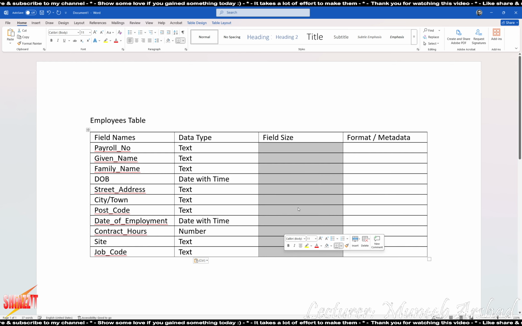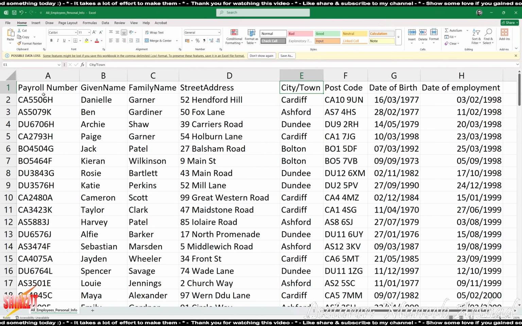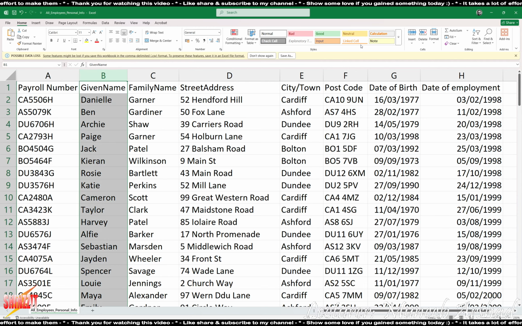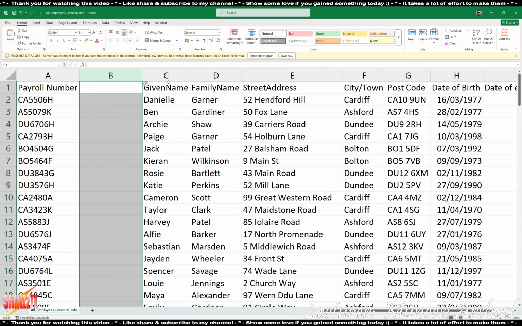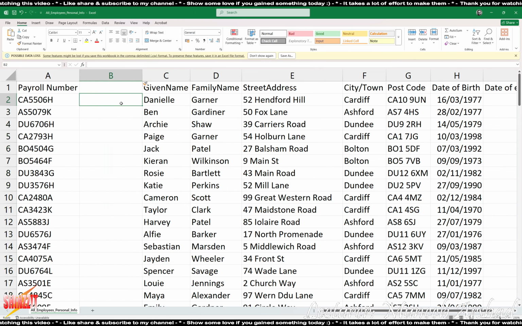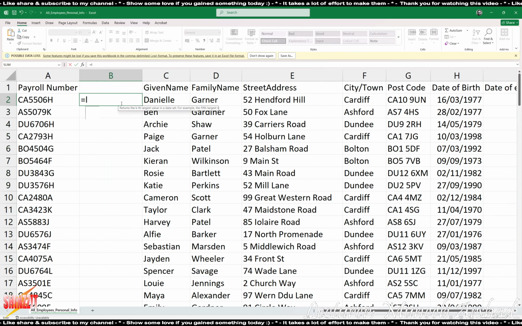If we see any consistent number of characters for any of the fields, we are going to add it. Let's look at payroll number. How do I know whether they are consistent? I will just add a column and I will apply a function of length.